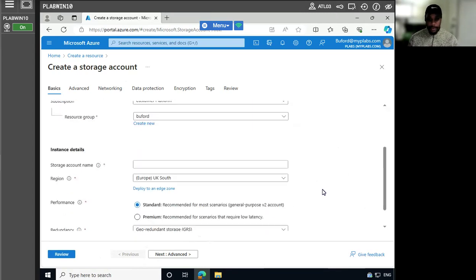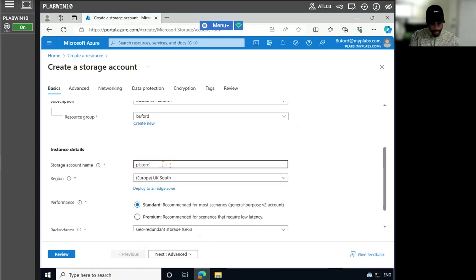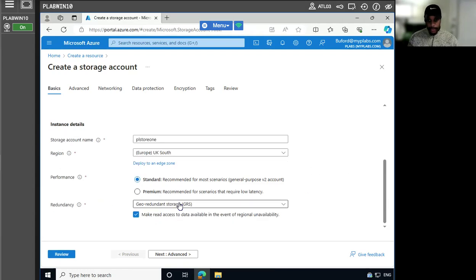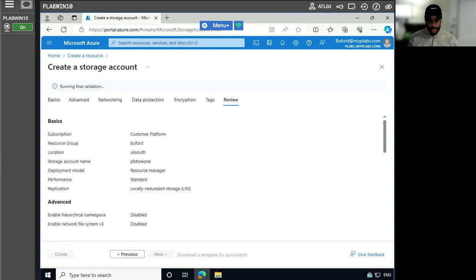Okay, we have our resource group already there, so we're good there. Performance, we want our redundancy to be local, right? Looks good.